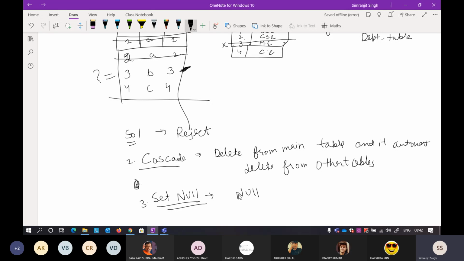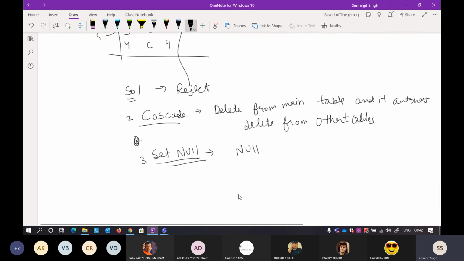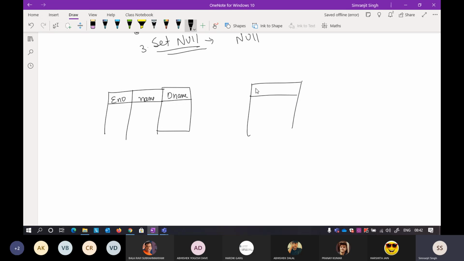I'll give you an example, using the same example as before. Suppose in the employee table we have employee number, name, and D number. Suppose you have deleted the entry of department 1 CSC, and 2 CE is remaining.